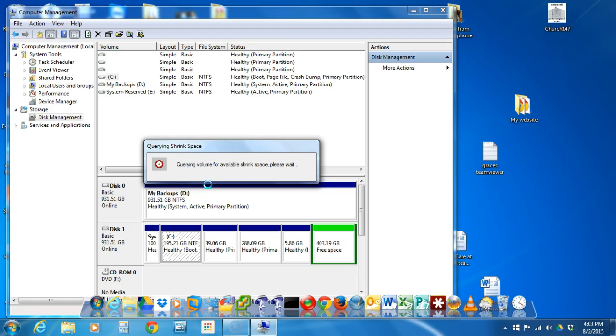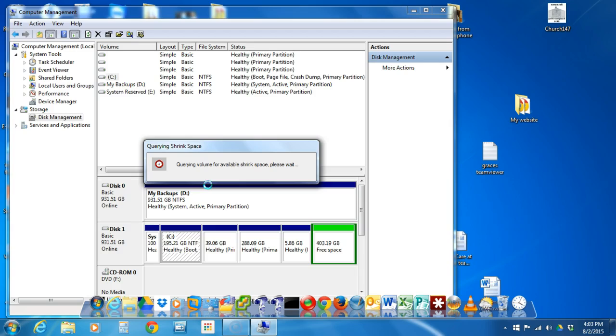So what you're going to do is shrink it at least as big as your C drive is. So if your C drive is, say, 90 or 100 gigs, then you're going to shrink your whole partition, say 100 to 120 gigs, so that you give the new partition enough room to fit the total of the C drive in it.